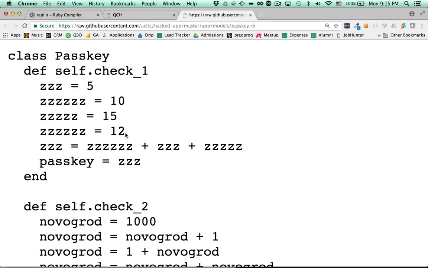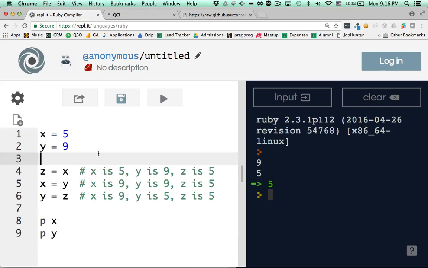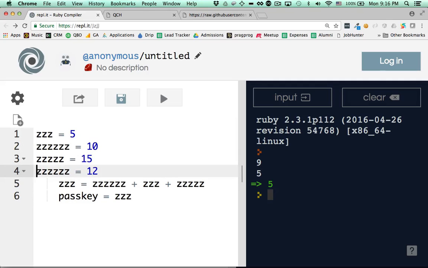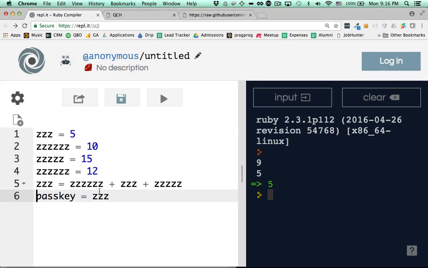What do we walk me through? And honestly, if I need to keep track of it with comments and stuff, I would just bring this into Replit so I can actually walk through it. Let's see if it lets me do that. No. Okay, so just working backwards, we could see passkey is whatever ZZZ is, and ZZZ is whatever, I can't even say what these are. So, yeah, let's just walk through it.